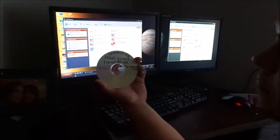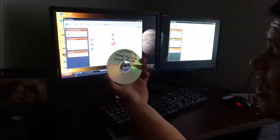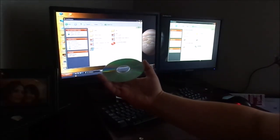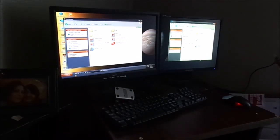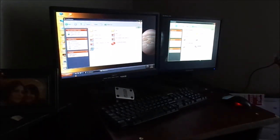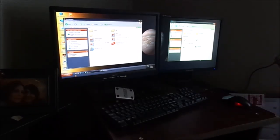The ejection button is broken, kids. And this is the software I'll be using, Windows XP. There's the product key. I've used this CD since high school, believe it or not. I don't know if you can see it. No scratches, baby. That's how I like to keep my CDs. I always keep them inside my CD holder. And as you can see, it's full of software.